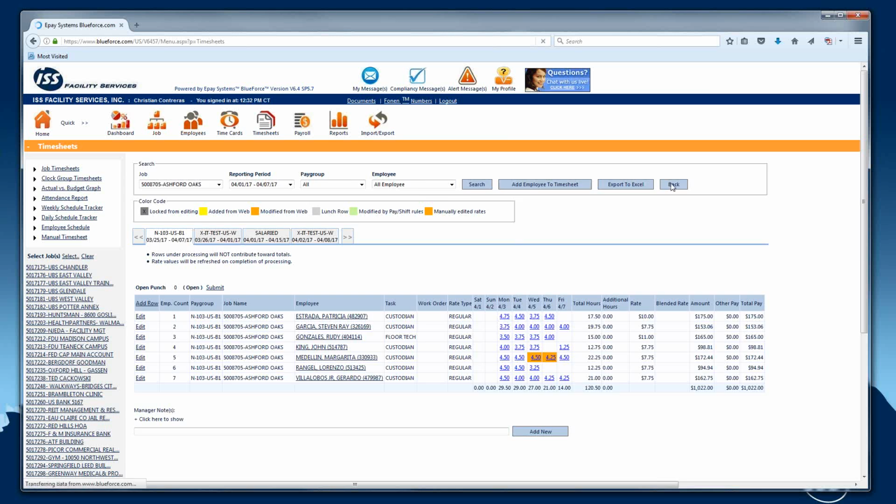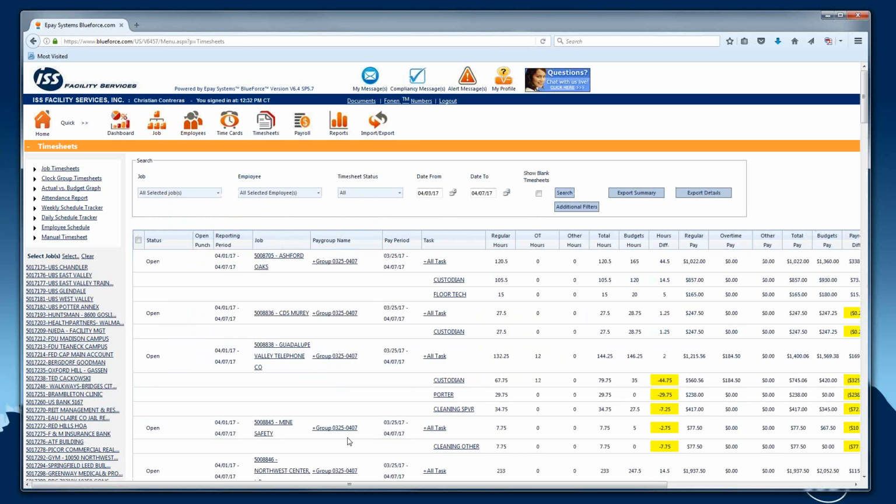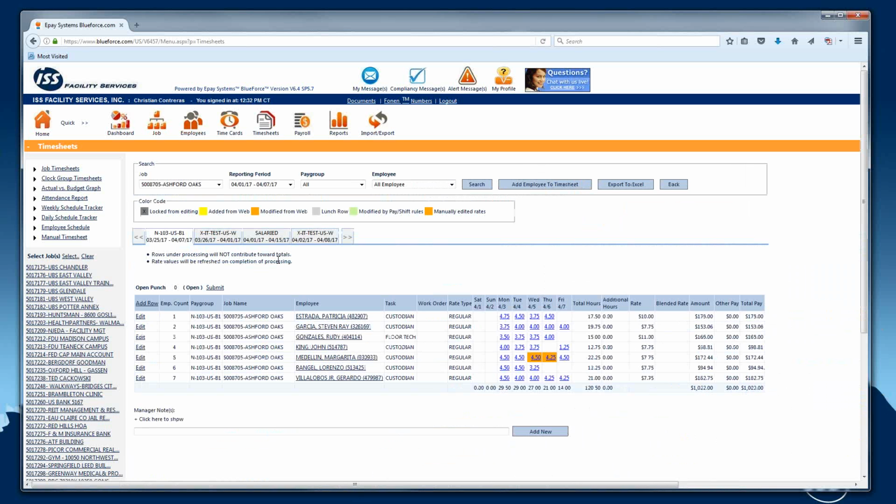When you go to the timesheet view, remember, this is the initial view you're going to get. You're going to see all your timesheets listed just one by one right here on this particular screen. I go into the actual timesheet I want to work with by clicking on the job link. And once I'm in there, at the very top left-hand corner of my grid down below, I have a link called Add Row. So if I ever want to add PTO, this is the way I'm going to do it. You're only adding hours that are PTO related or non-work scenarios. Keep in mind, worked hours go to time cards.